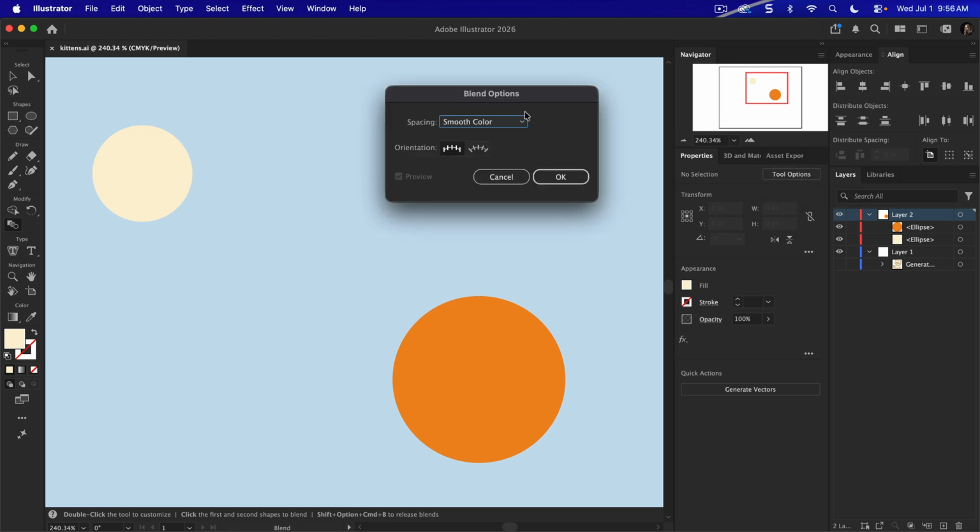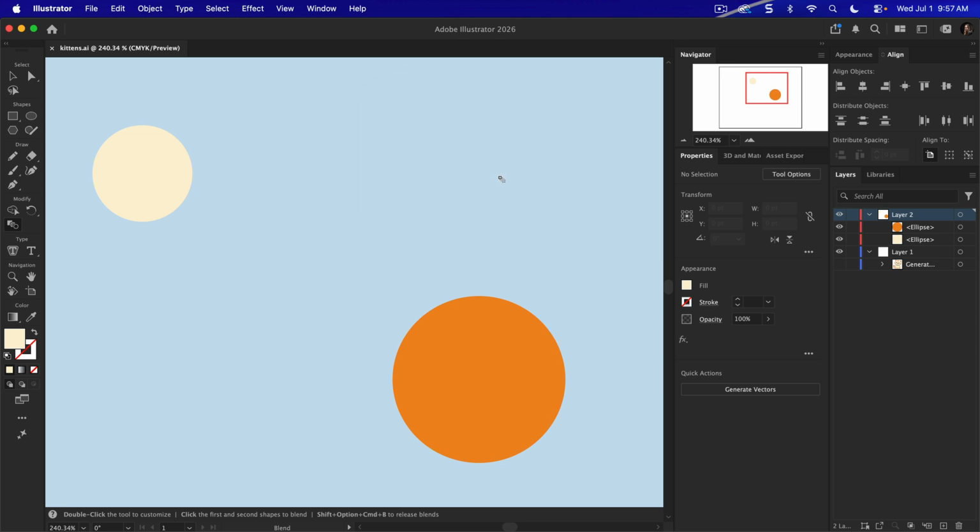And this is going to allow me to do some blend options before I even create the blend object. So I can choose smooth color. I can specify the number of steps between these two objects or the distance, right? And then we've got orientation, which aligns either to page or path for a lot of these different options here. So that's just fine. I'm not going to make any changes.